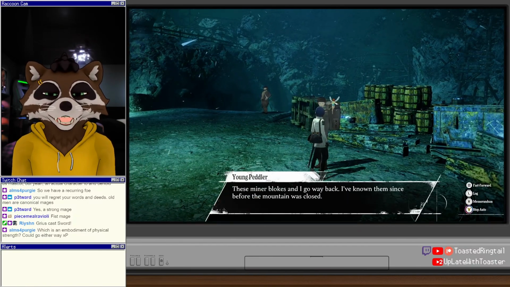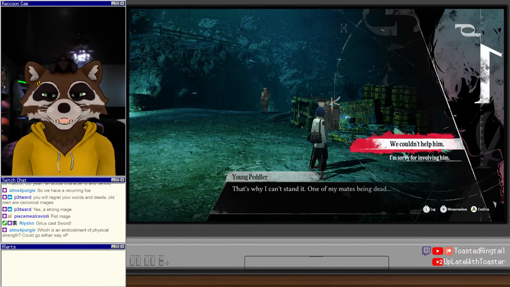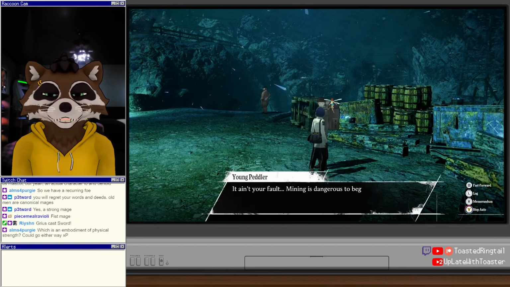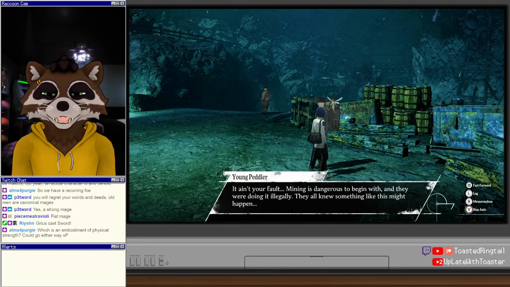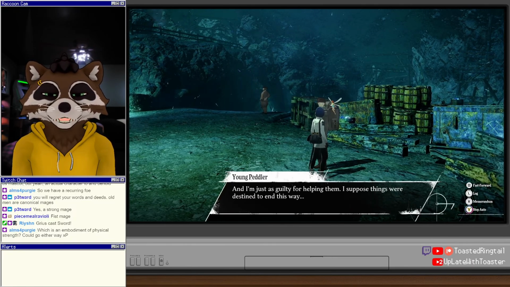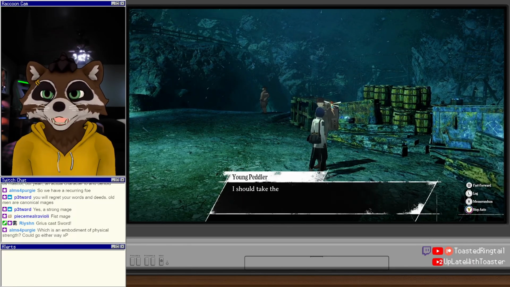These minor blokes and I go way back. I've known them since before the mountain was closed. That's why I can't stand it. One of my mates being dead. I'm sorry for involving him. It ain't your fault. Mining is dangerous to begin with, and they were doing it illegally. They all knew something like this might happen. And I'm just as guilty for helping them. I suppose things were destined to end this way.